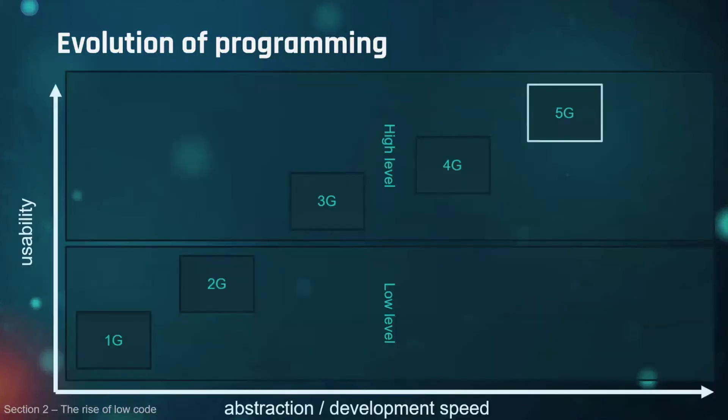Now just to demonstrate this concept, I've made this little graph of the evolution of each generation. As you see, as we move from the lower level to higher level, your usability in terms of understanding the language and being able to implement stuff increases. And as the level of abstraction increases, so does your development speed. In the first generations it was very hard to even make a calculator, whereas now you can create whole APIs and programs within a few clicks. And that's where we're going in terms of programming.